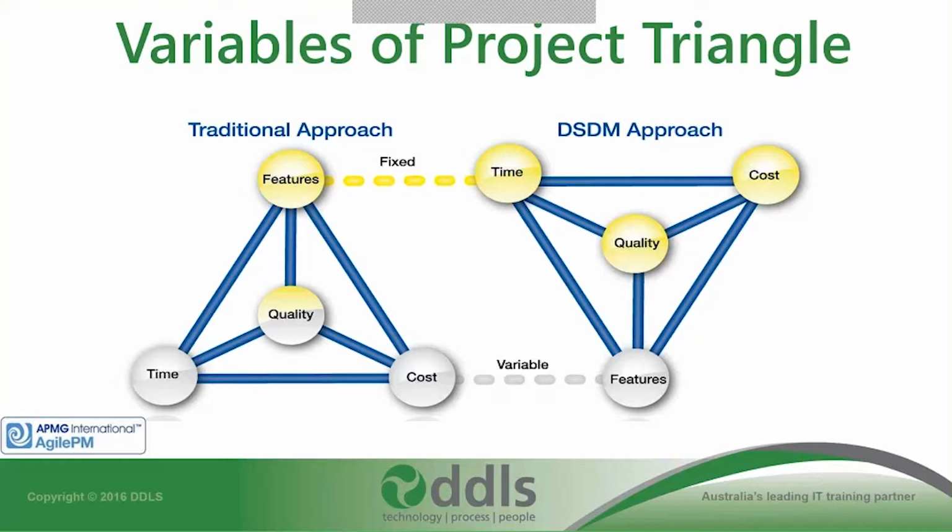I call this my 4 balls diagram. And in my 4 balls diagram, in my traditional approach, you guys know this better as waterfall, what we have as a fixed feature, this is the stuff in the yellows, the fixed items, is your scope. Your scope is fixed. So picture building me a house. Let's go away from what type of project this can be. Let's do something simple like building me a house.